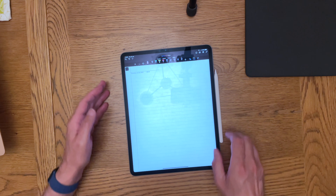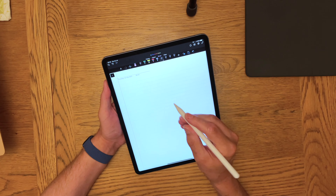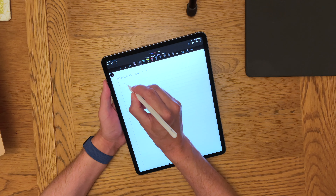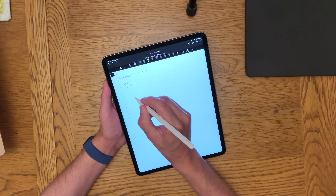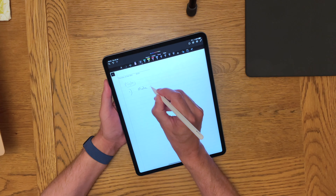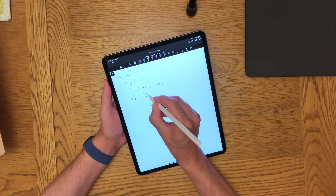Don't forget, of course, the Apple Pencil support. The Apple Pencil is by far the best writing and drawing device on tablets — it's easily the best. If you've ever used an Apple Pencil with an iPad, you'll know how good it is. The latency is virtually zero; it's smooth; everything about it is fantastic. I use my iPad Pro all the time with the Pencil for taking notes and drawing diagrams in apps like OneNote and Affinity Designer.